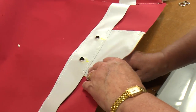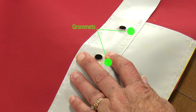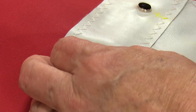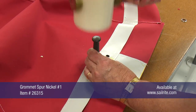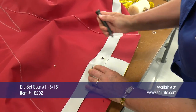I'm going to freeze the video and show exactly where the grommet should have been installed. Where we installed the grommet still works, but this would have been a better location, right next to the edge of that 2-inch strip. And this one goes on top. We're using spur grommets. Spur grommets have a thicker metal and teeth that actually bite into the fabric, much better than a common washer or plain washer grommet.